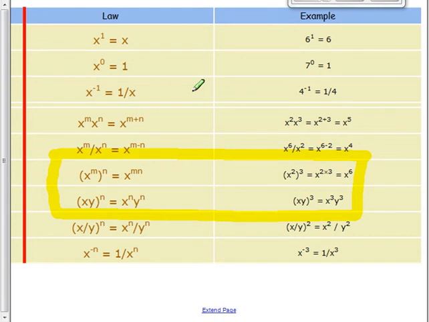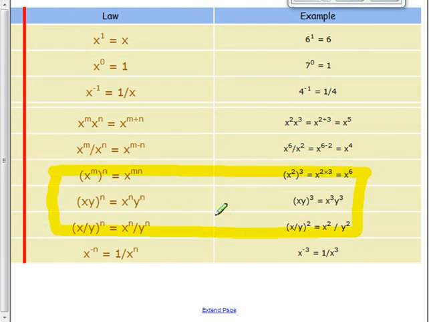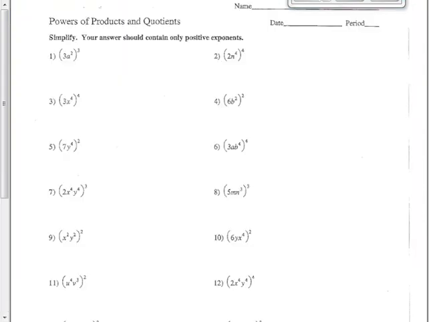Now we're going to take a look at the rules that are here in the yellow box, and we possibly could even extend that yellow box so that it included all three of these rules, because the division one also is there. The only one that we really haven't been talking about yet is the bottom one with negative exponents. But when we look at this rule, it kind of acts like a distributive property type thing.